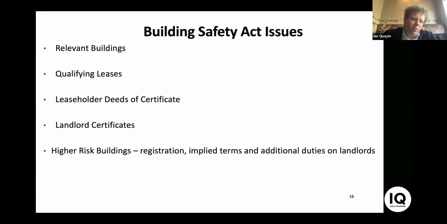And those obligations are twofold: obligations on the landlord in connection with safety management, and obligations on leaseholders to not do anything to disrupt or disturb what the landlord is doing, and also to meet the landlord's cost that he or she incurs in the proper performance of their duties. These are called building safety charges. So with higher risk buildings, anything over 18 meters, it's essential that in addition to looking at the clauses in the lease itself, you also have a look at the implied terms that the Building Safety Act implies into the lease. The Act does that by amending the Landlord and Tenant Act 1985.